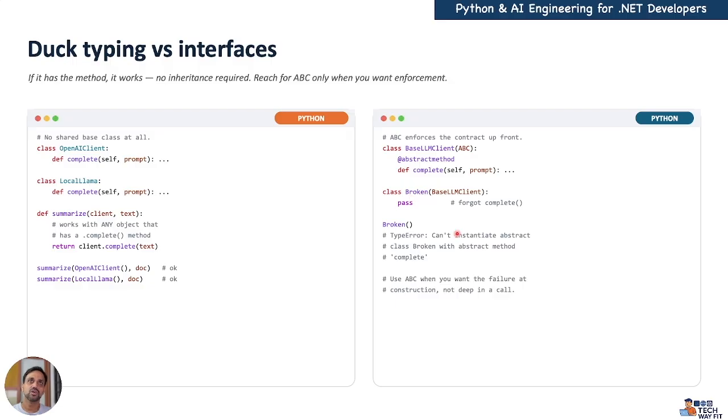Right, so that's how we can be very sure, and that's how to use abstract classes or interfaces in the case of Python. So now let's go back to Visual Studio and see some examples of how we can create interfaces and base classes and how we can create different implementations.